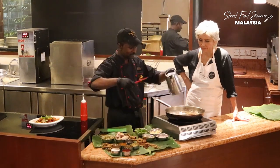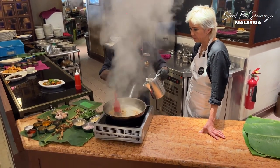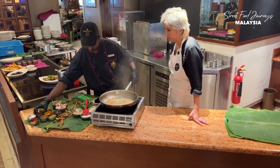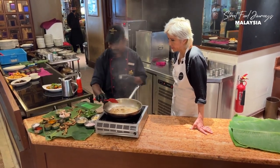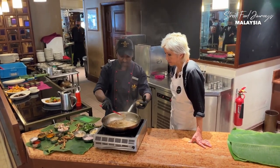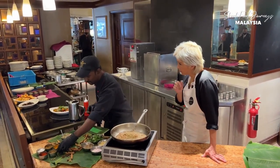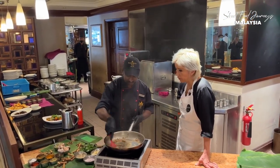Then I add a bit of water. Okay. So you just fry it until it's aromatic. Then I add the spices inside. Okay, so this is the cumin, and coriander, and a bit of fennel. So the same amount of everything. Okay. Just these three? Cumin, coriander and fennel.